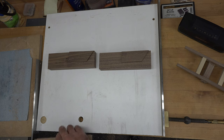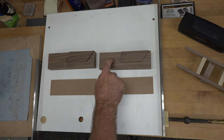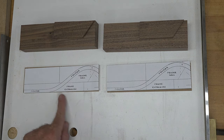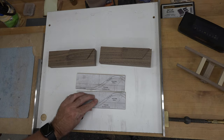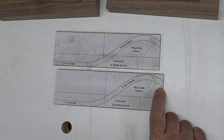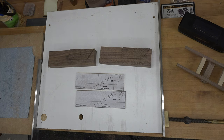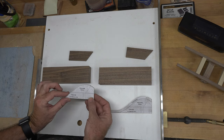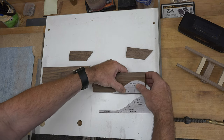With those angles cut, we can leave those pieces alone for now and turn our attention to some pieces of one eighth inch thick MDF or hardboard. We've cut them the same size as our fender blanks, and I've photocopied the fender area. We're going to use spray adhesive to adhere both patterns to our hardboard blanks. To complete these templates, we take them to the scroll saw or band saw and cut one along the lower line of the fender and the other at the upper line. Then we line up the inner fender template on the block so it's flush with the end and the bottom, and trace the pattern on both pieces.